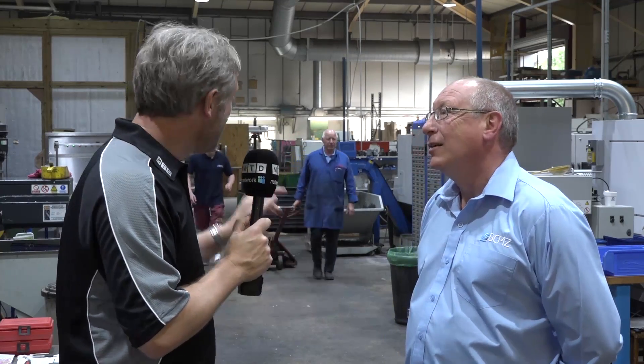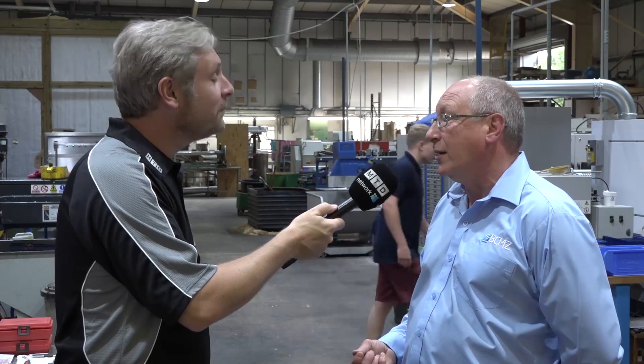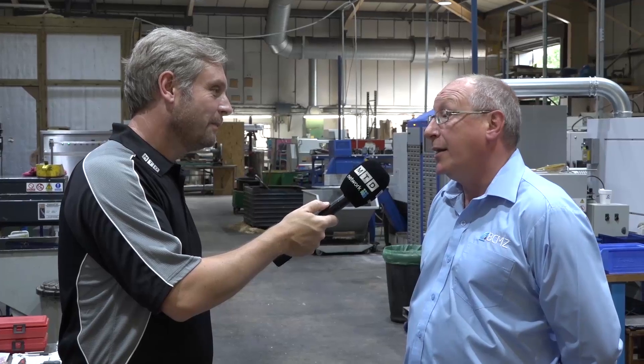Yes, we cover all of that. We do have another section that does prototype and small batch runs as well as up to 30,000 a month. We do run 24-7. I also noticed the Voguard. Put that on the sliding heads — the recycling of the coolant is essential because so much comes out through the small conveyor. Fantastic little bit of kit. Very cheap, very efficient. Simple but really works well.